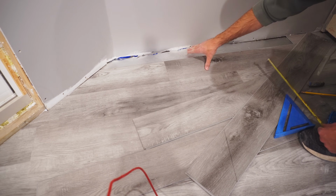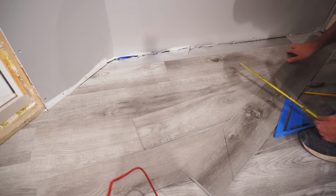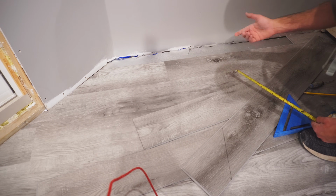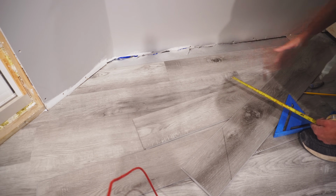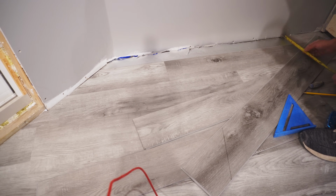So now I'm gonna measure to cut this piece for width. One key thing that I'm gonna take into consideration is I'm gonna check both sides of the piece because I've just come across an entire room. I wanna make sure that my measurement is correct because it may not be square. I might have lost ½ an inch over that entire length of the room. So we'll see how good this flooring job turned out.